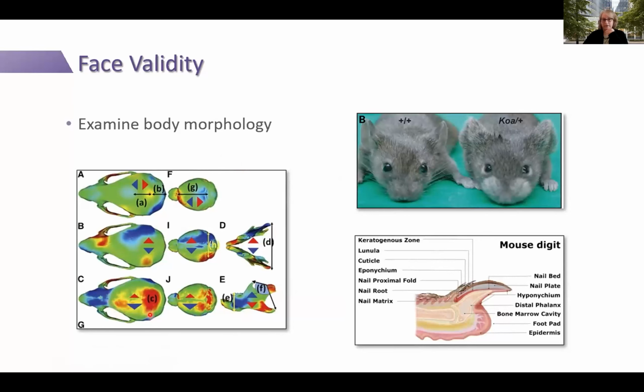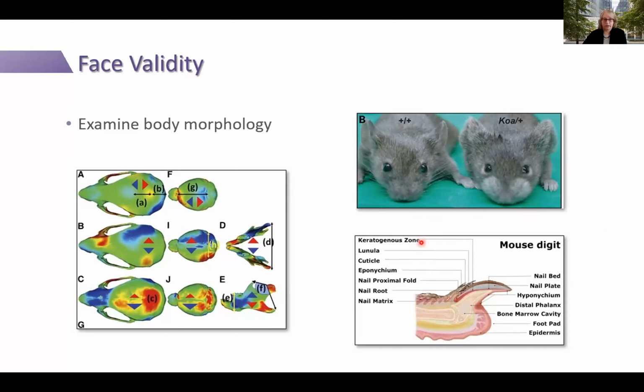We can look at various measurements of the skull or the brain or jaw. And this is an example over here of a mouse model that's called koala that has a characteristic craniofacial phenotype, as well as hairy ears. So it's very easy when you're used to looking at mice all the time to see these differences in morphology.